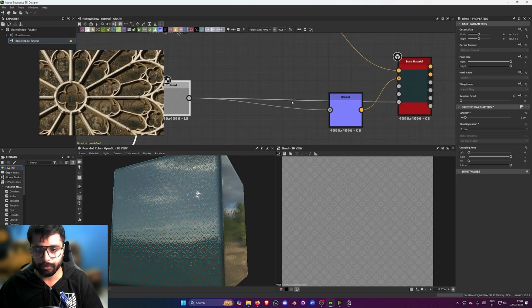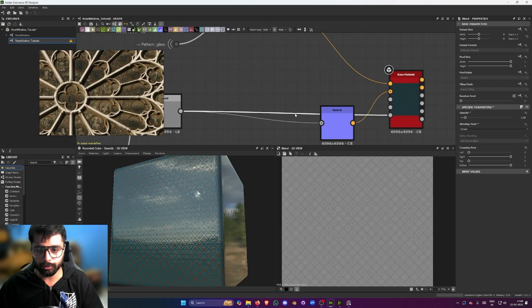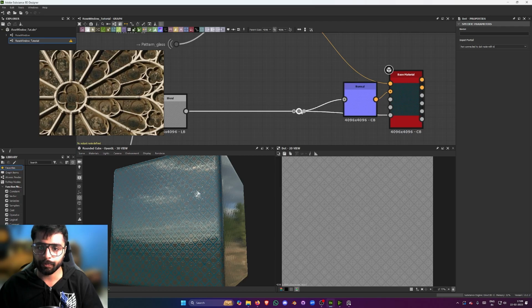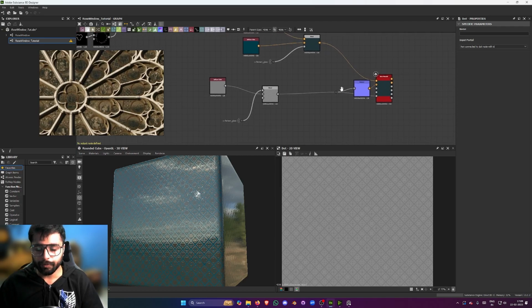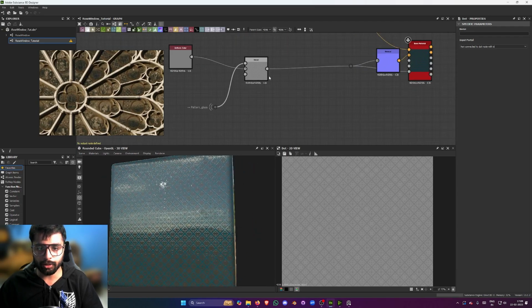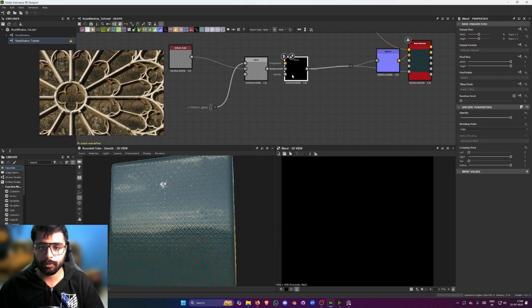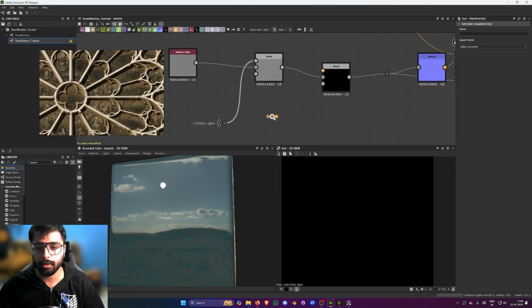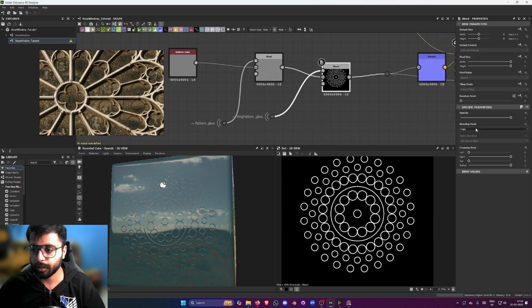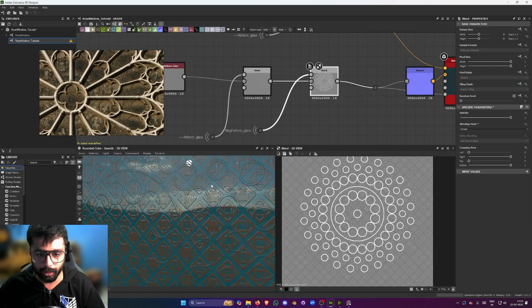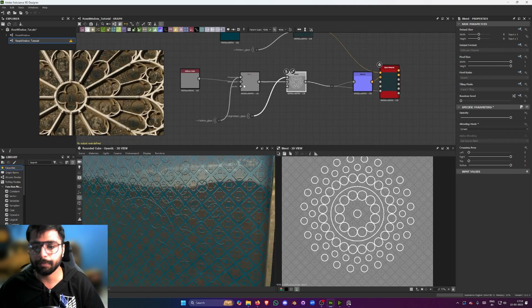Oops, height. And I'm gonna create a dot for this, so that we can just use this for normal. Right. So we have to create a dot for this. If you want, we can also attach the rings that we made. We can add a node, I'm gonna call the ring pattern that we made, and I'm gonna choose screen again, right? And you can see we're starting to see that thing, right?